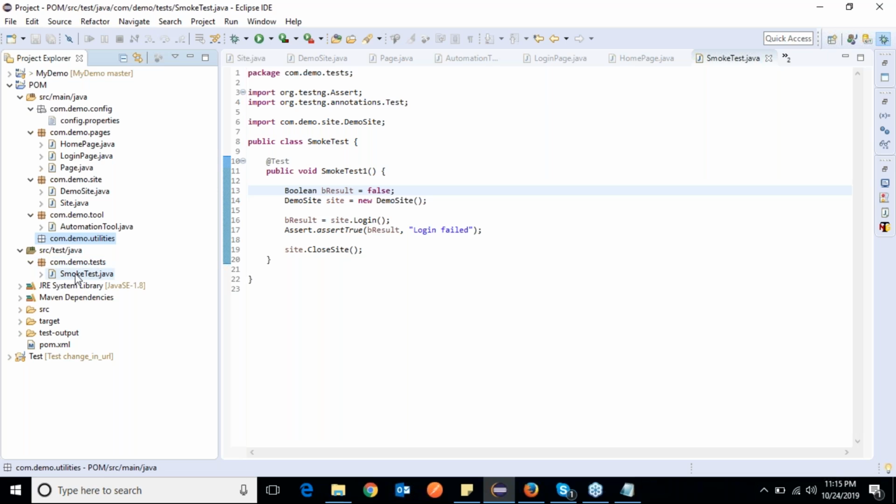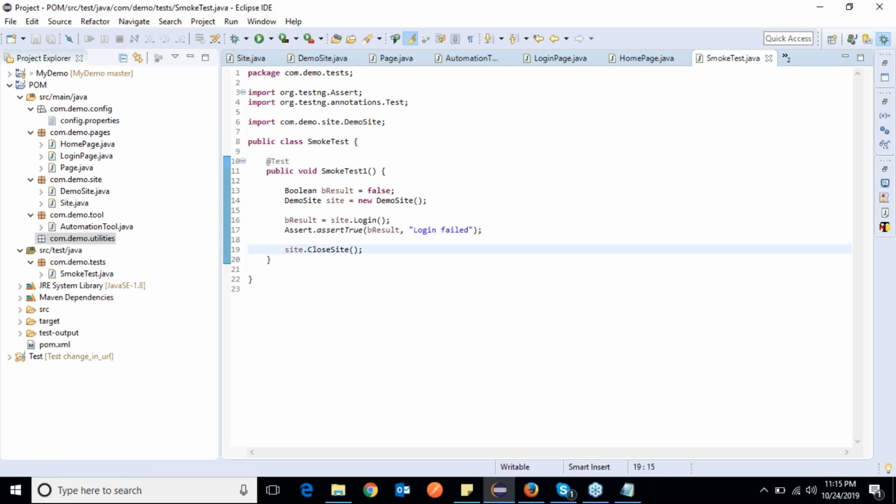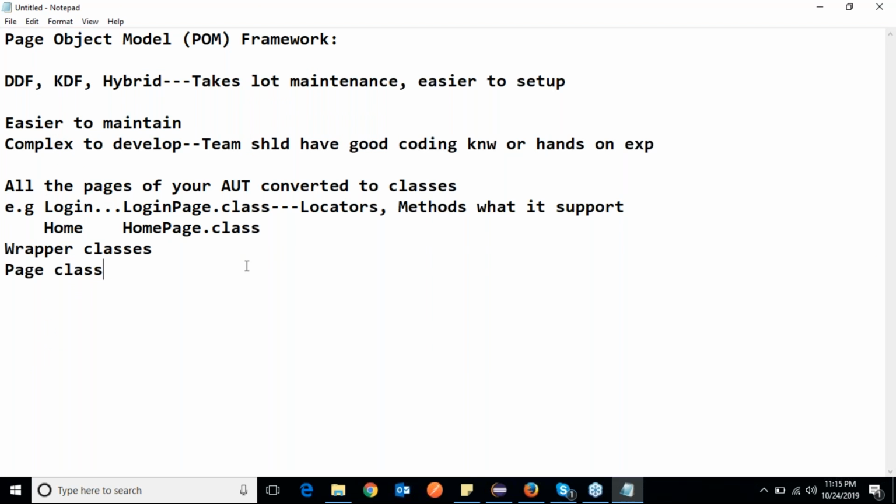You can also create two, one for smoke and one for regression. And from there you can utilize it in the CI/CD pipeline, which we have already discussed, to run only your smoke test or only regression test.